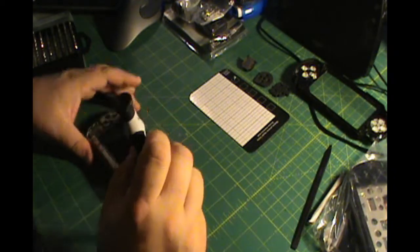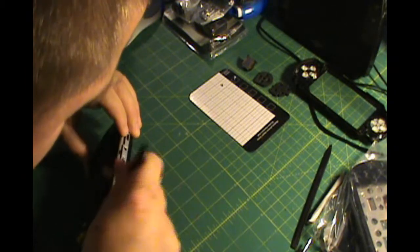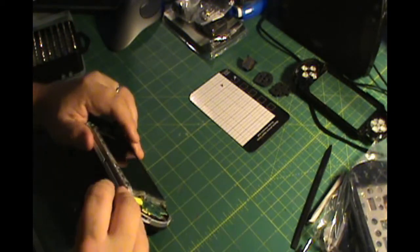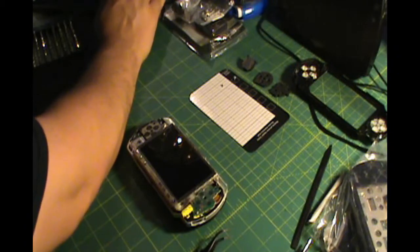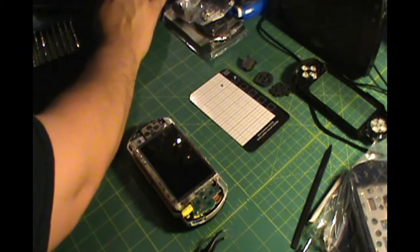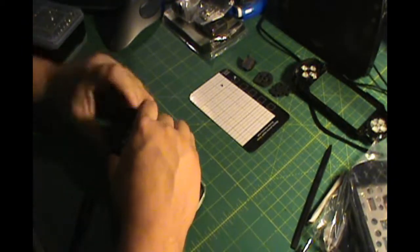The first thing that you can actually remove from here is going to be the screen. However, I'm going to work on the back side first, and in a second you'll see me flip it over. And you see I'm checking the instructions on the computer here. There we go. Now I'm going to take the battery off.